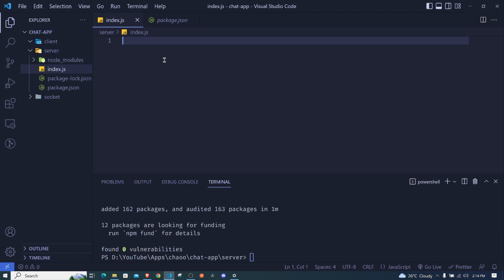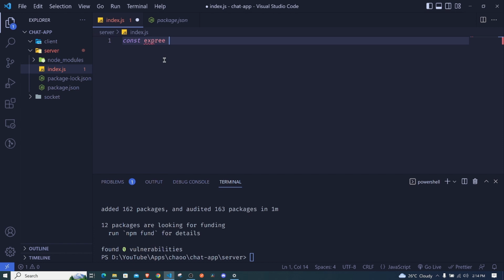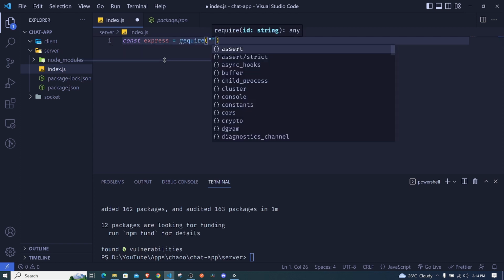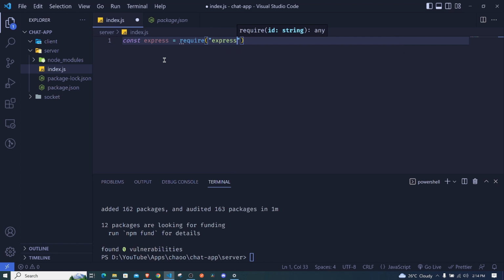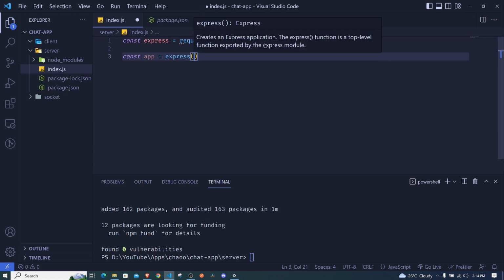Now let's get started here at index.js. We will bring in express this way, const express will be equal to require, then we invoke require and use quotes, then we will say express. And now we can make use of this express in this particular file. Pretty awesome. To get started with, we can create what we call an app, an express app. So I can say const app will be equal to express. Then we invoke this or call it, okay?